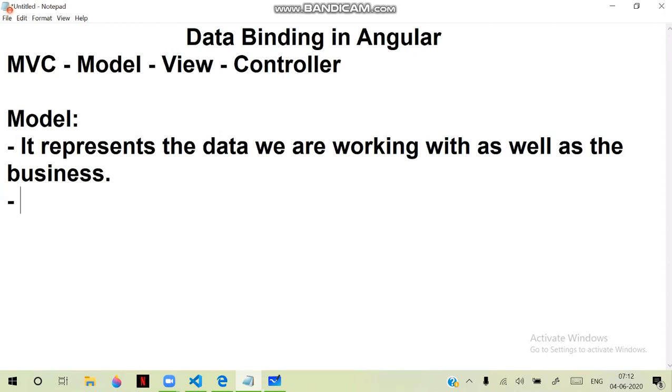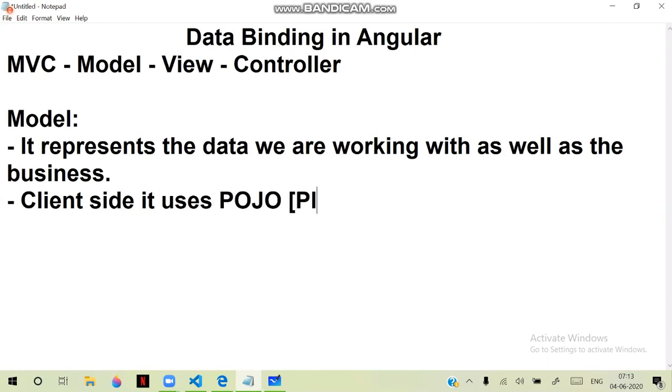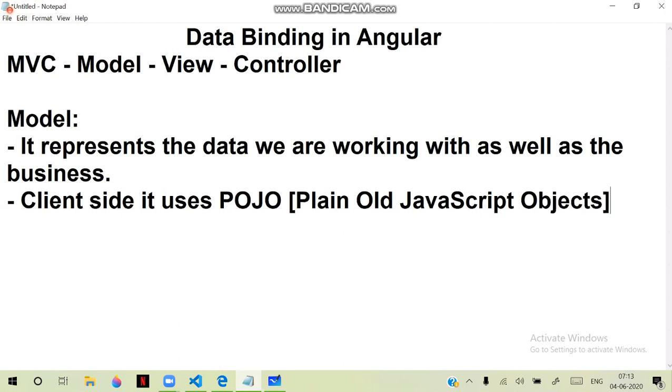Actually, on the client side, it uses the POJO mechanism, meaning plain old JavaScript objects, POJO.